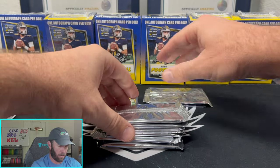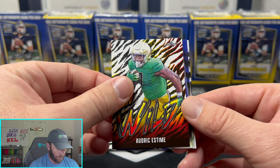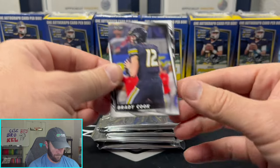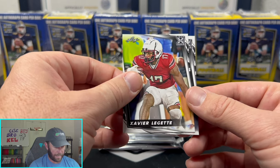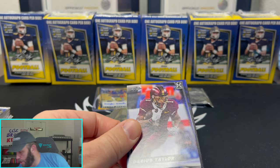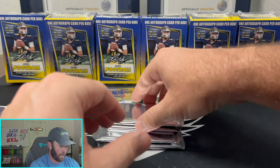There's the auto right there — this pack was different than all the other ones. I'm wondering if we're going to get that CJ Stroud, Bryce Young pack that's identical again. Adric Estime, there's a Purdy, Jaylen Davis, Omarian Hampton. Brady Cook, Riley Leonard — Cameron Ward should be pretty solid — Xavier Leggett rookie and Elijah Badger rookie. This seems like a way different set than the last one, which is good — at least I'm not literally ripping the same packs.